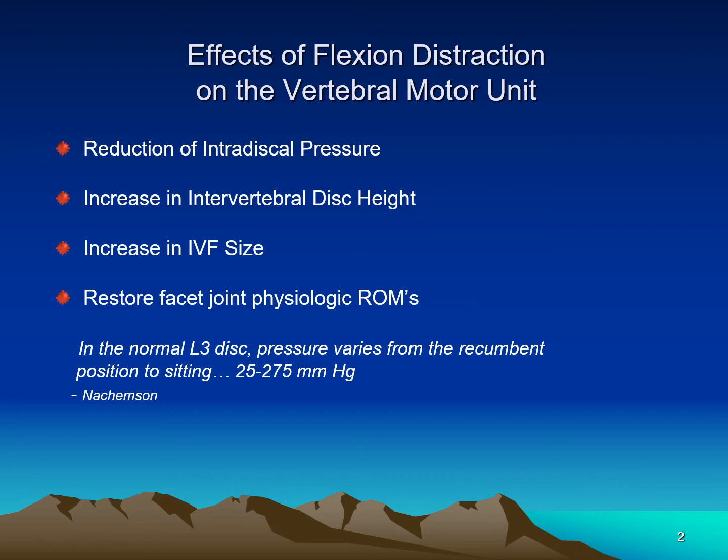Disc pressure has been studied in numerous research endeavors. This is one study by Nachemson. This was done in the late 70s, and what they did is they took research volunteers from a medical school who were willing to have a transducer on the tip of a needle inserted into the 3rd lumbar disc, and that transducer had the ability to measure the pressure within the disc. They did it at the L3 level, and then they had the research subjects assume a multitude of different positions, and what they found is that disc pressure varied from 25 millimeters mercury to 275 millimeters mercury pressure. And we'll be discussing that study as we progress along with the course.